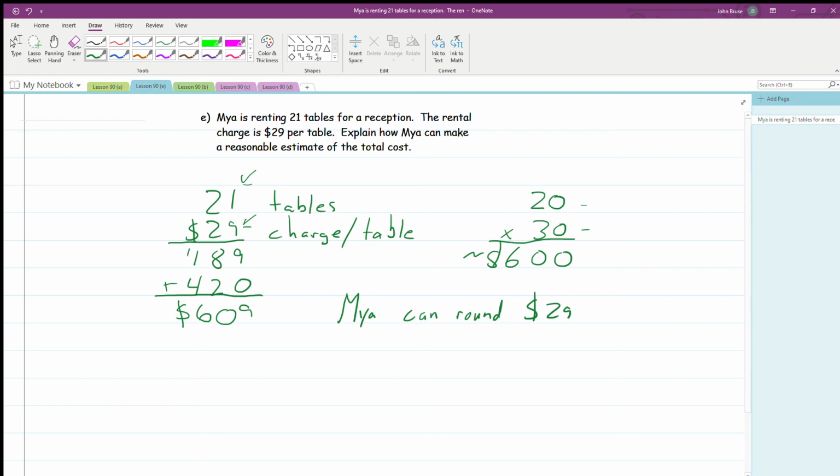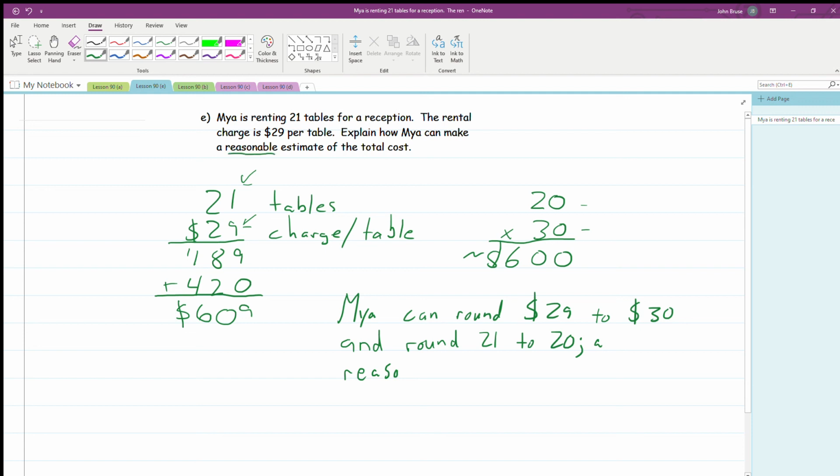So we've got 29 to 30. And round 21 to 20. A reasonable estimate is $600. A reasonable, and I used reasonable because it asked what's a reasonable estimate up here.